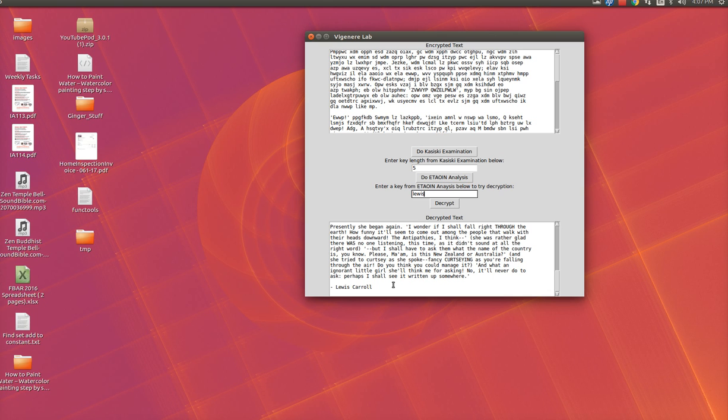So this is the process described in your textbook, where you do the Kasiski examination, then you do the ETA-OIN analysis, and then you try the key.